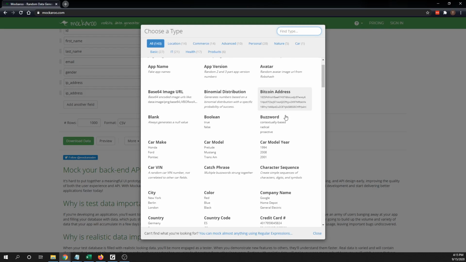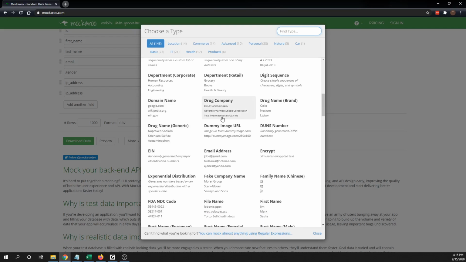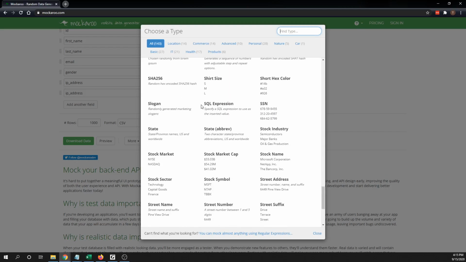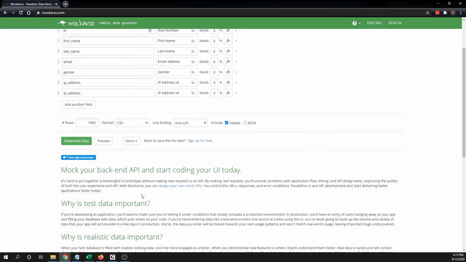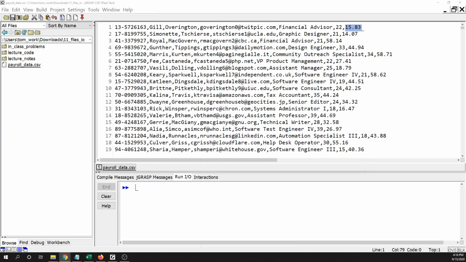They've got a lot. Bitcoin address, drug names, drug companies. Tons and tons of stuff that you can generate data files for. So it's good for testing purposes. And the free plan, you can get 1,000 rows, right? 1,000 records, and you can get it in CSV, JSON, SQL, or Excel, which are different kinds of formats. So it's really pretty cool for testing purposes.